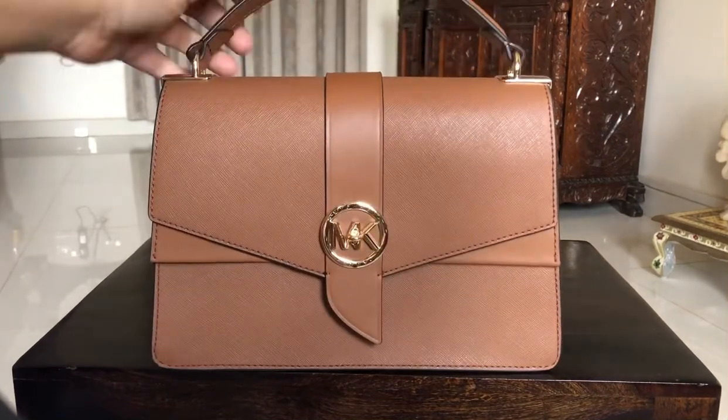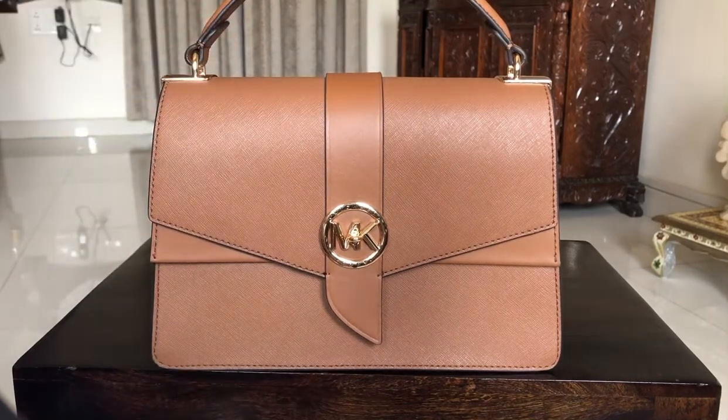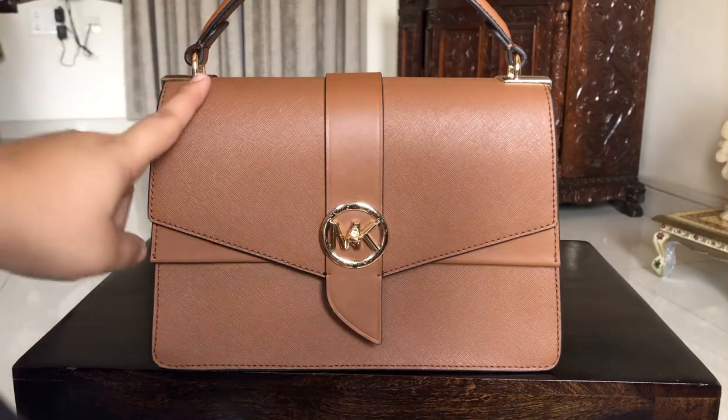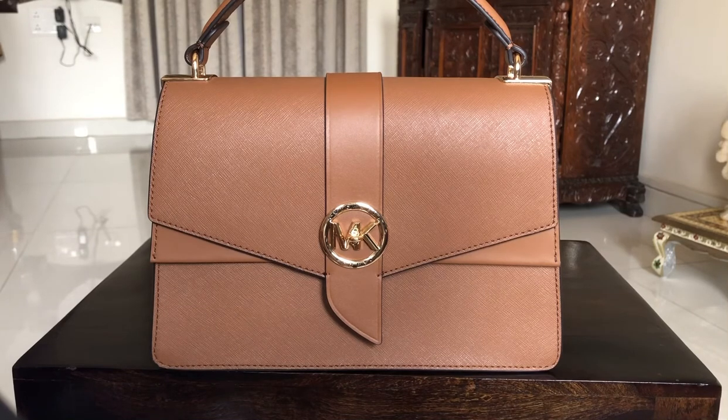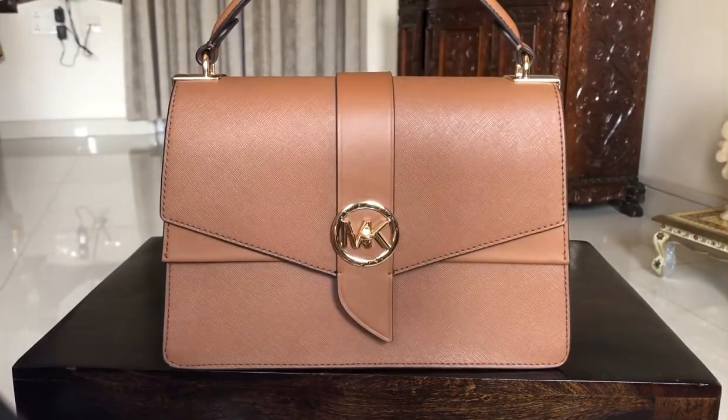This is the gorgeous bag — it is the Michael Kors Greenwich Medium Satchel Bag in the color tan. I bought this from the Bombay store and they had two more colors: one was a monogram canvas print which I did not like over this leather, and the second was in red leather which I didn't want either. I love the tan color from MK — they just get the color perfect. I already have one MK bag in tan from six or seven years ago, and this is another pure tan leather bag.